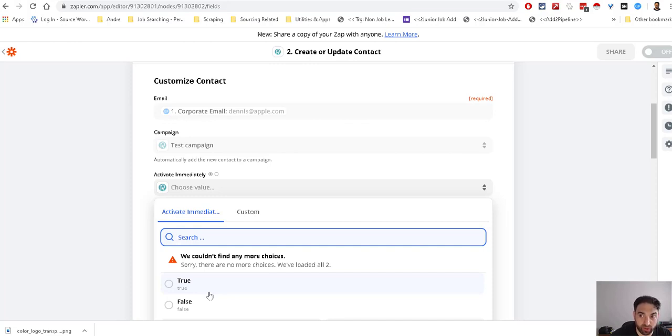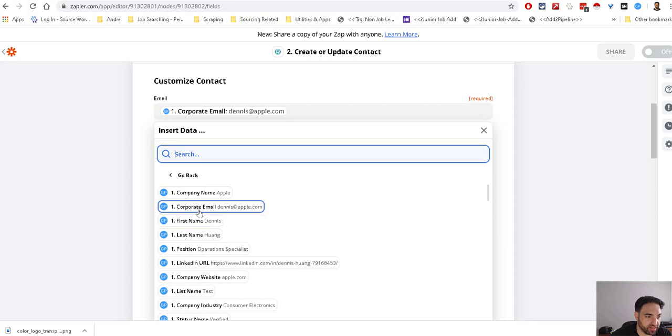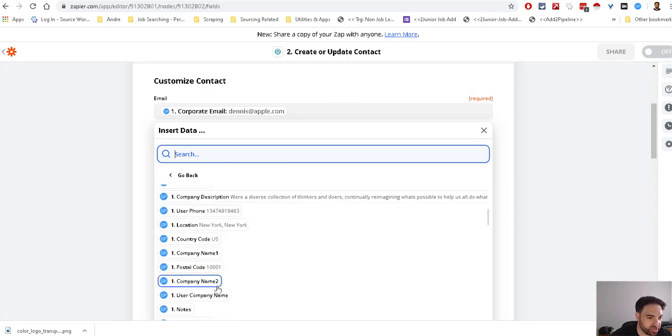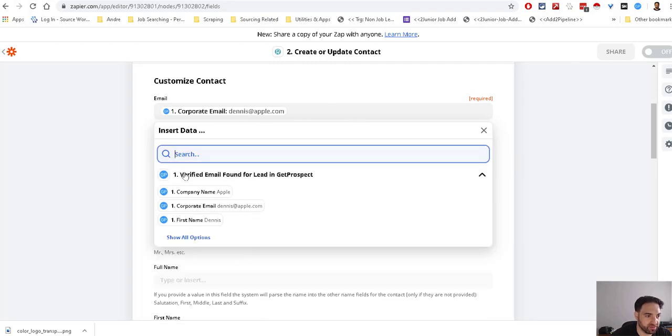And this goes back to what merge fields you use, right? So to keep in mind what merge fields you're getting from Contact.io, let's just check out all these options. So it's getting an email, a company name, first name, last name, that person's position, a LinkedIn URL, their company website, your username, country code. Yeah, that's basically it. So you're going to want to make sure that when you set up your email templates, especially if this is your input method, you limit it to these merge fields so you don't cause it to crash.